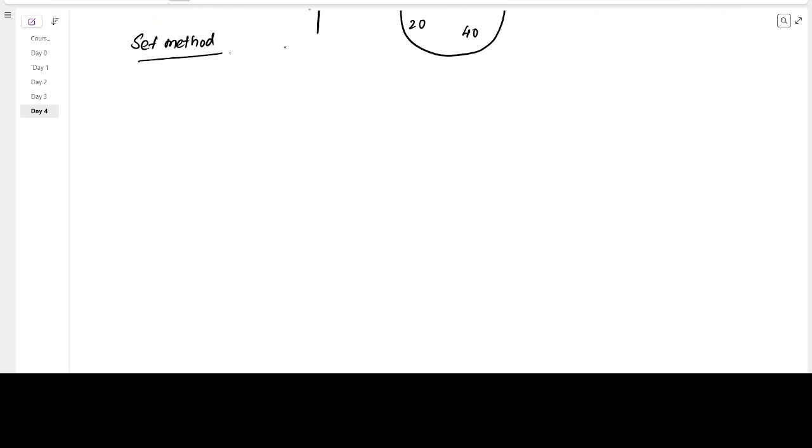Now set methods. First, to add an element, a value, we have a very simple add method. The syntax is simply your variable dot add, and you just have to mention the value here.